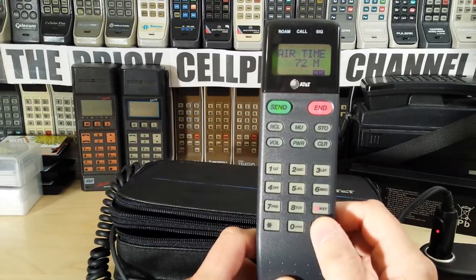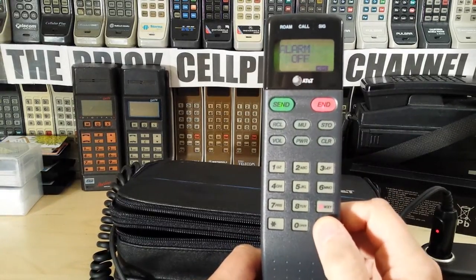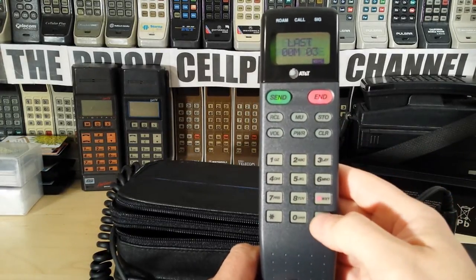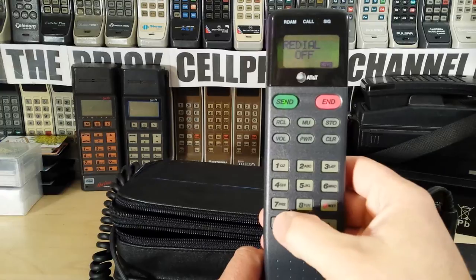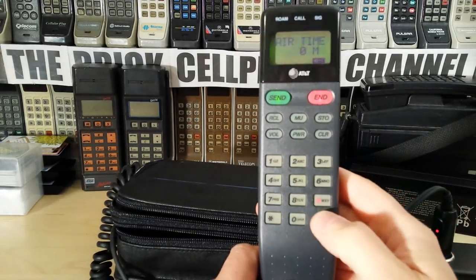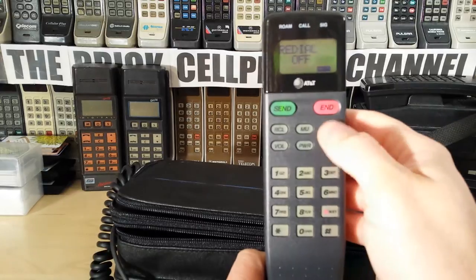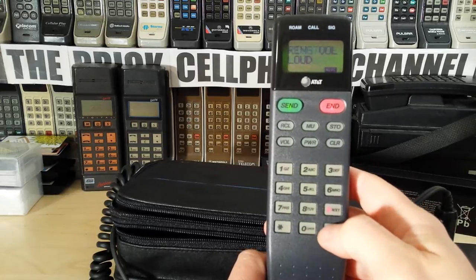Last three seconds airtime - 72 minutes. This obviously hasn't been used much at all; 72 minutes is just over an hour, so this phone has had very little usage by the looks of it. PIN code - I don't really want that. Oh - have I just reset the counter? Airtime - it does look like I've just reset it. My apologies. So you can reset it. This isn't really intuitive as a menu; certainly the Motorola menus are a little bit more straightforward.